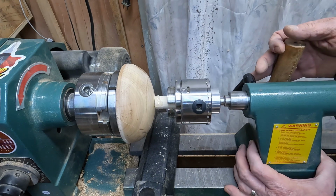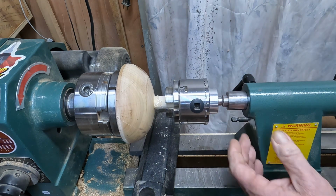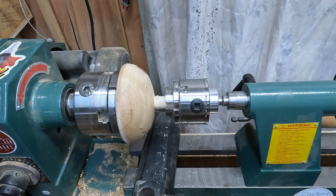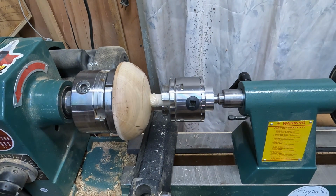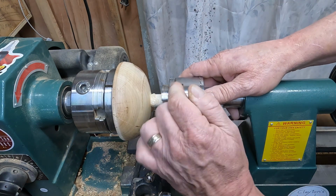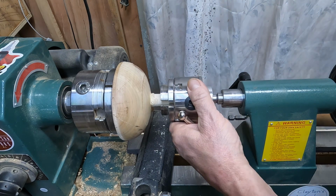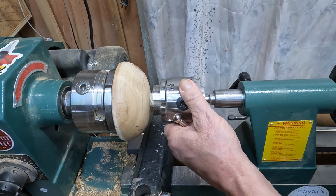So there it is. Each one of the warped pieces would have the dowel glued in using the tailstock as a centering device. After the epoxy dried, each one was put back on the lathe using the dowel as the handle. The end goal at this point was finished pieces that had the attachment dowel 90 degrees to the base. Nobody wants a cattywampus cross. So each one was mounted and turned back on the lathe and reshaped.